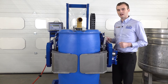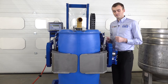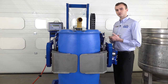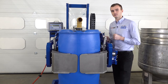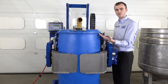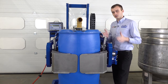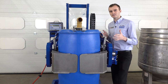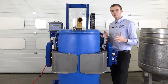These attachments we are going to show you now are designed specifically for these plastic L-ring drums. First of all we have these two front gates. The front gates mean that when we rotate the drum into the horizontal so it's side on, should the drum compress, it cannot slip or lozenge out of the front of the head. We also have these two vertical supports that support the top rim of the drum, and this means that if the drum is compressed and should lozenge into a different shape, it's not going to escape out of the bottom of the pads. So they're two methods of extra security that are only needed when handling these L-ring plastic drums that are rather soft and slippery.